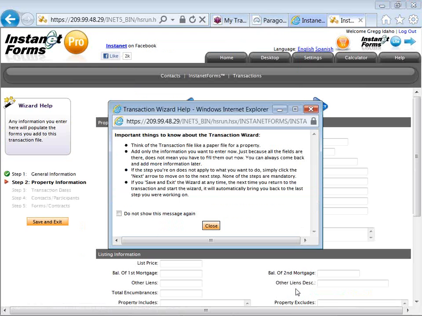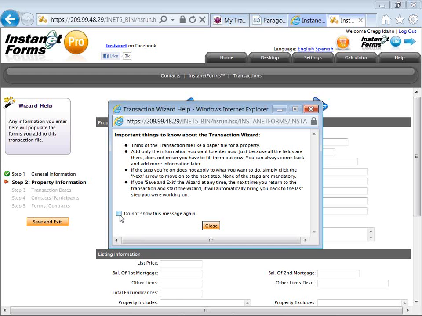Pop-up message. Here's the first example. It's not really my favorite example of pop-ups, but it is an example of the pop-up messages. We'll see some better ones here as we go forward. But this one is just talking about transaction files, and maybe the best thing about this message is that you can check this do not show again message to suppress that pop-up. But otherwise, think of a transaction file as a replacement of that manila folder filled with paper. We're going to start this transaction file and fill it with digital forms and type up those online digital copies.